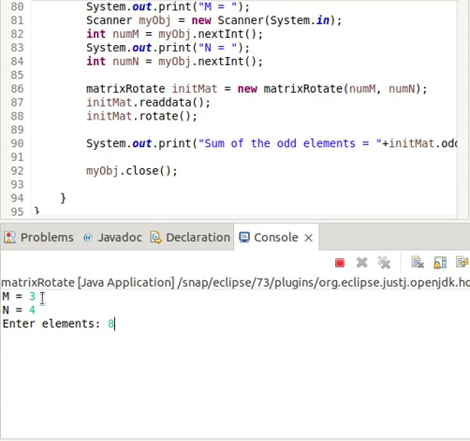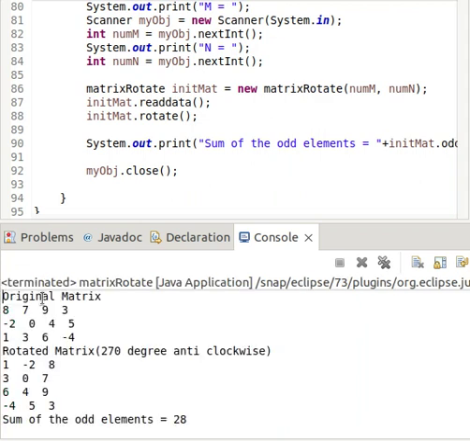So 8 7 9 3 minus 2 0 4 5 1 3 6 minus 4. So this way we are giving this serially. Now we will see the original matrix. So this is our original matrix, 8 7 9 3 minus 2 0 4 5 1 3 6 minus 4.